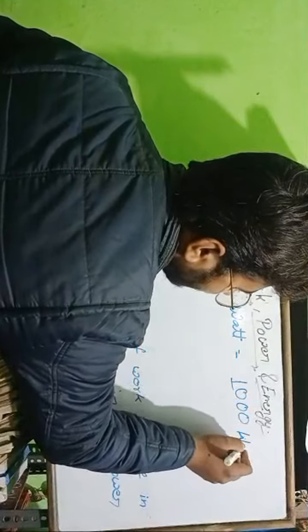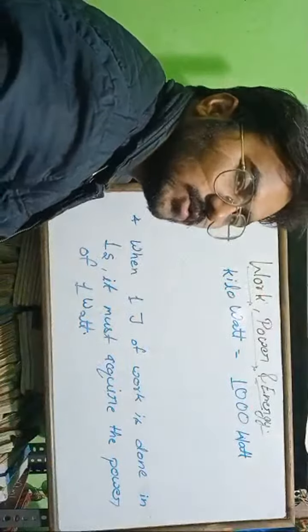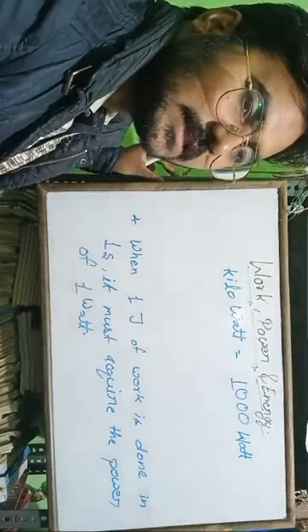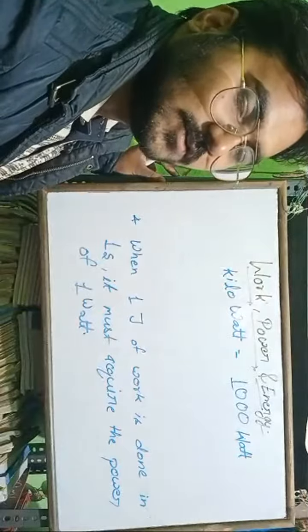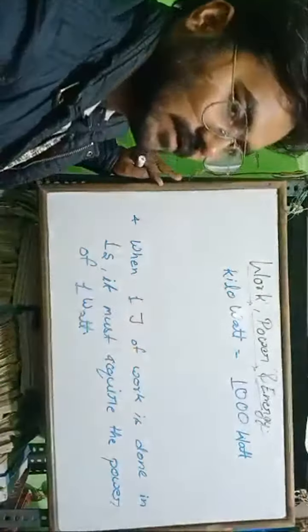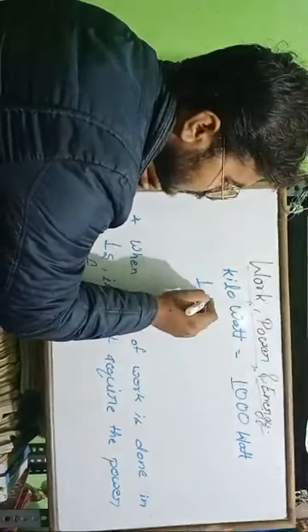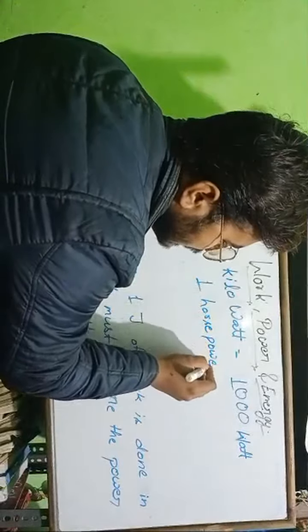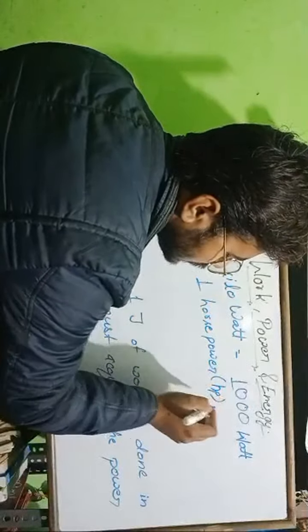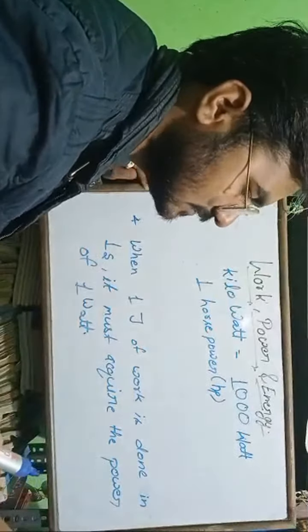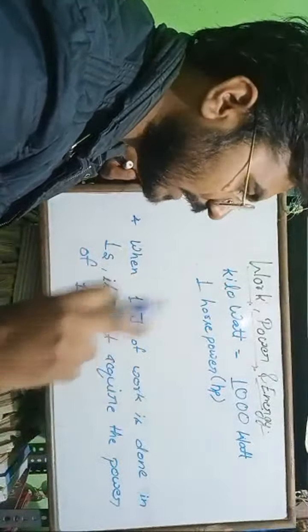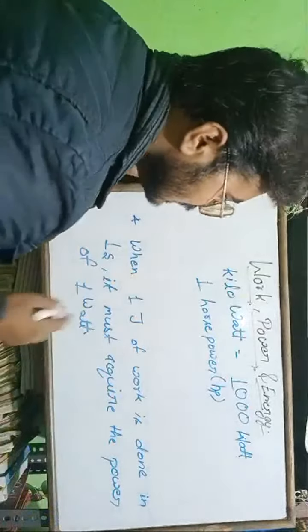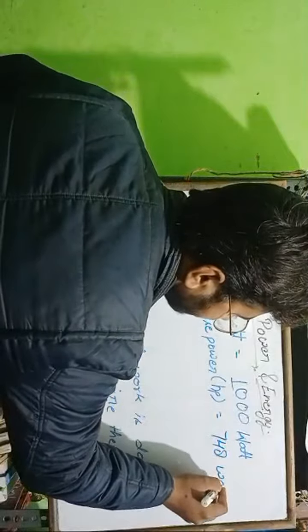1000 watt. Okay, if anyone at home has a tractor or a generator, people ask and talk among themselves, how many HP is the engine, how much HP it is having. So that HP is also a unit of power. That HP is also called 1 horsepower. Horsepower, and that is written as HP. So how much watt does 1 HP contain? Basically, it is not given in your book, but you can understand it. It's only a one line sentence. So 1 horsepower contains 748 watt.